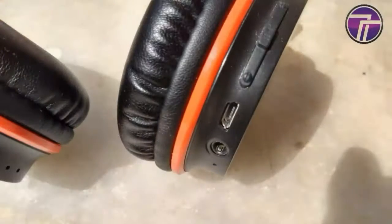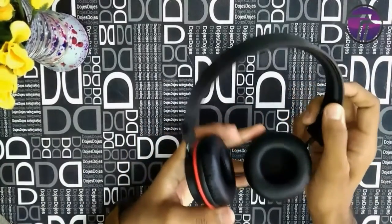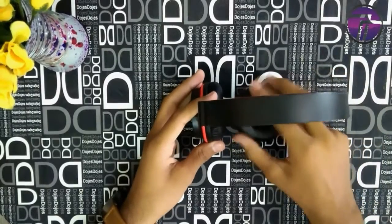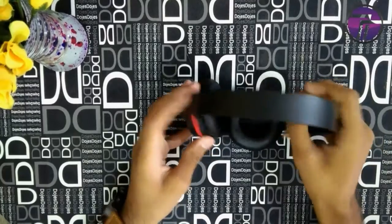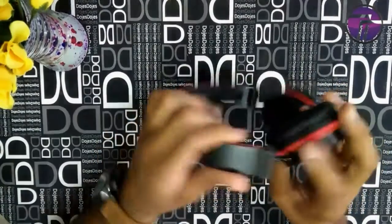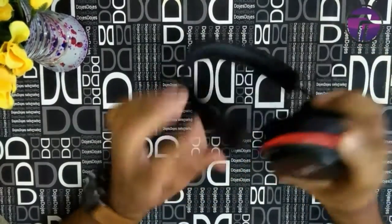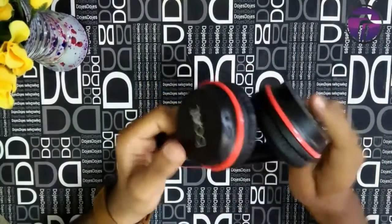What about sound and bass quality? The sound quality on these headphones is awesome. I would say it is good according to the price — you get solid sound quality and bass quality. If you listen to very high bass sounds, you can get a decent sound and great bass. These headphones are also adjustable — you can adjust them according to the size of your head and put them on comfortably.